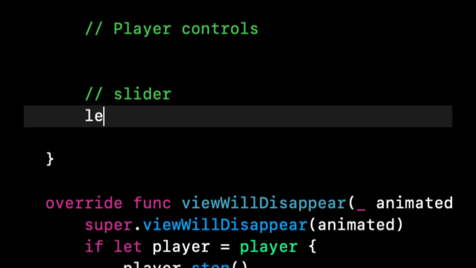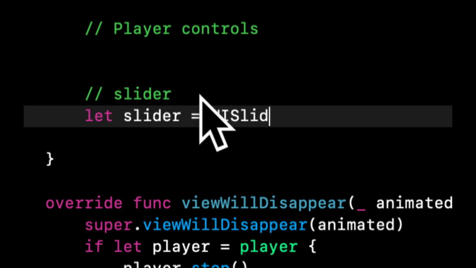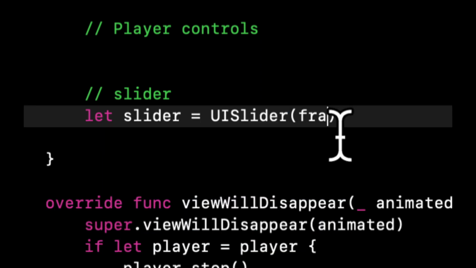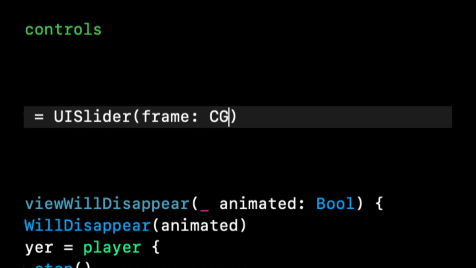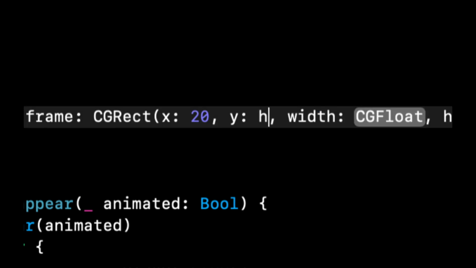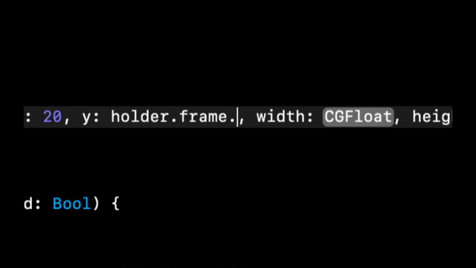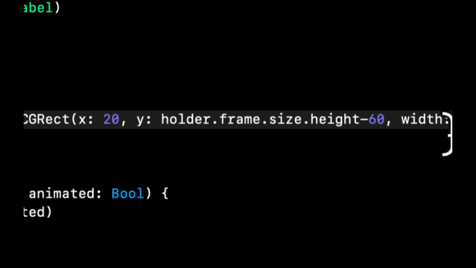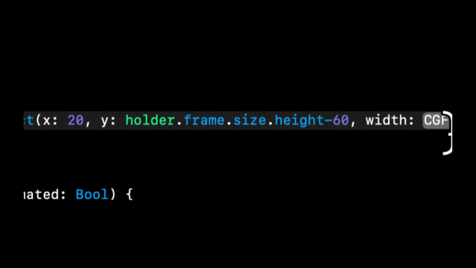So the slider is going to be a UI slider, with a frame, of course, like every other element. It's going to have a CG rect with an X of 20. Y is going to be the height of the holder minus 60. And I'll show you where I got 60 from in a second.